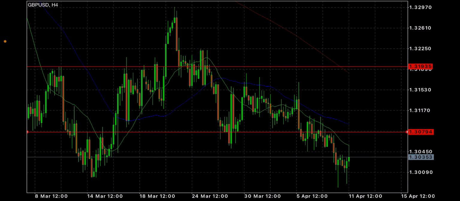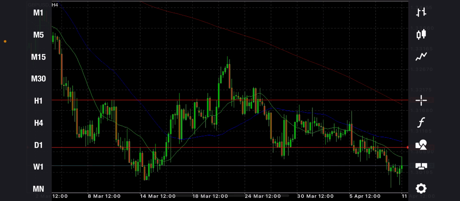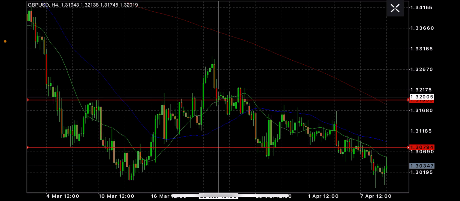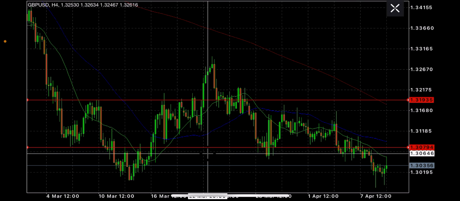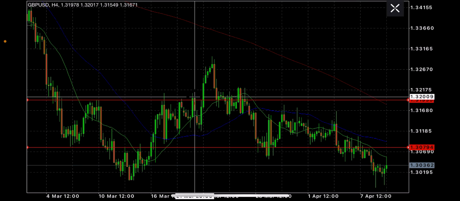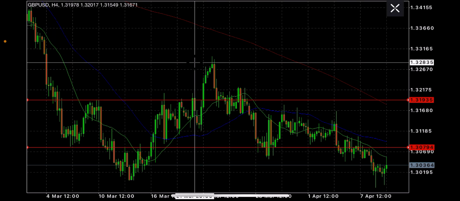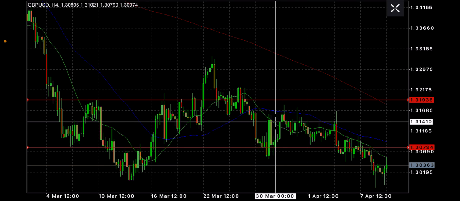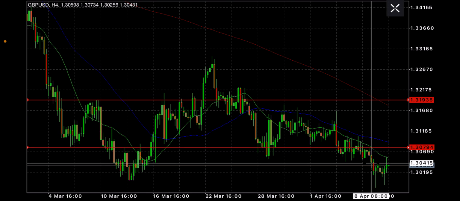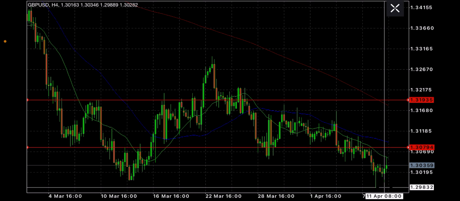Okay, so now with all that information said, let's discuss what's happening on the chart. We were in a range, right? This is the upper part of our range. This is the lower part of our range. This is the lower extremity of our range, and this is the upper extremity of our range. As we can see, due to the continued weakening of the British pound, we're starting to slip even lower than the lower extreme of our range.